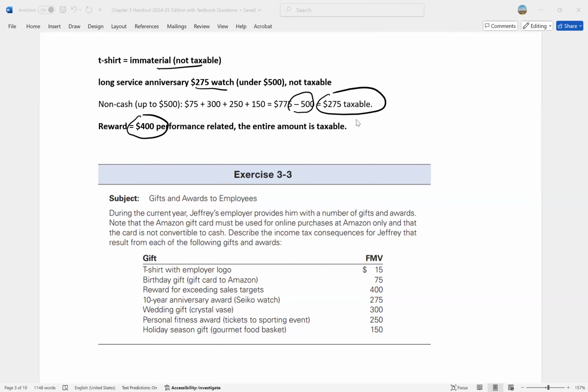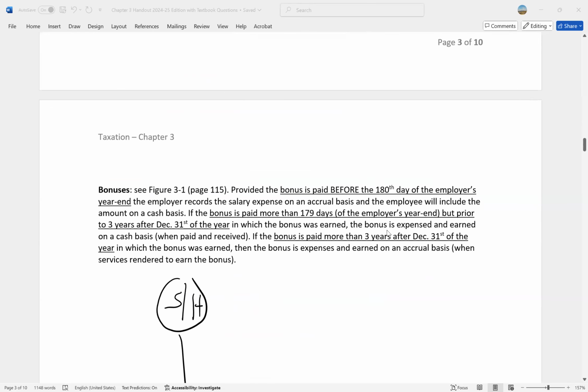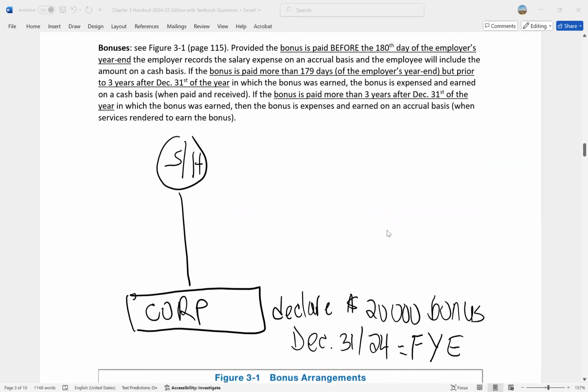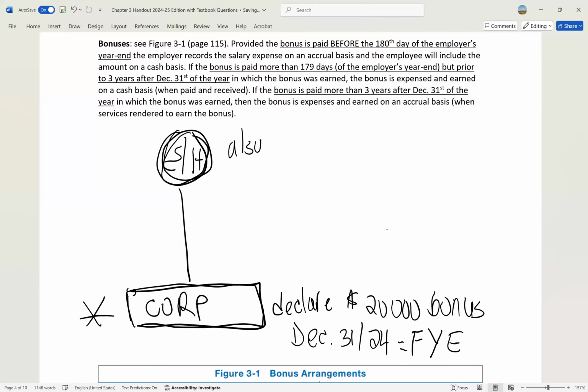So what we're going to do next then is talk about bonuses. There's this rule about bonuses as to when you include it in your income. Now I just draw this simple diagram here. Corporations are always drawn with a rectangle, individuals drawn with a circle. So we have this corporation and we have this shareholder here. The shareholder owns shares in this corporation. And let's say this shareholder is also an employee. It happens a lot with owner-managed companies. They incorporate a company, but they're also an employee.